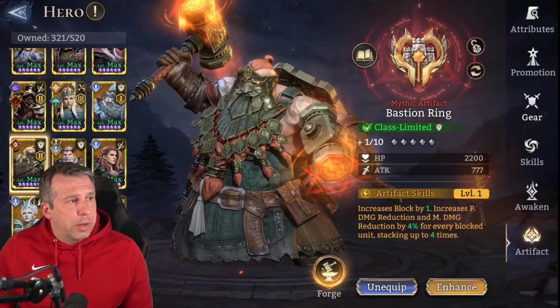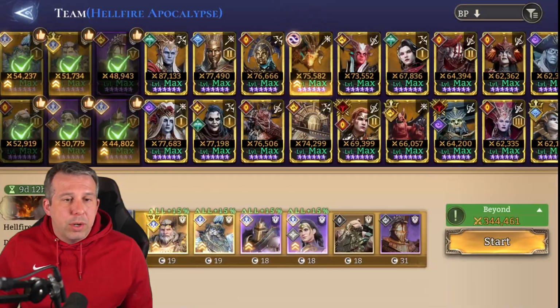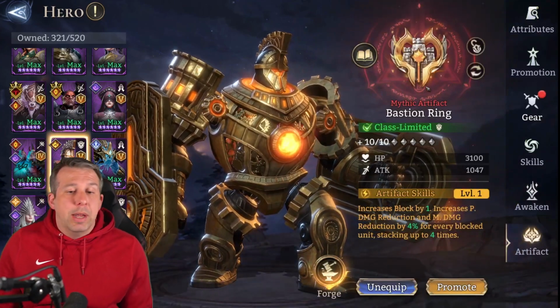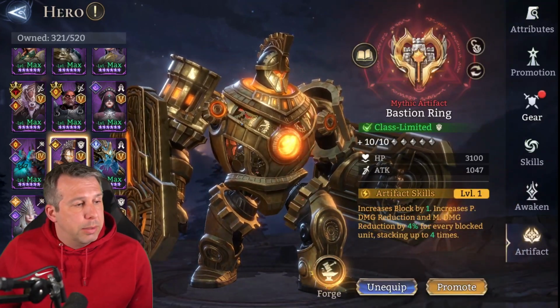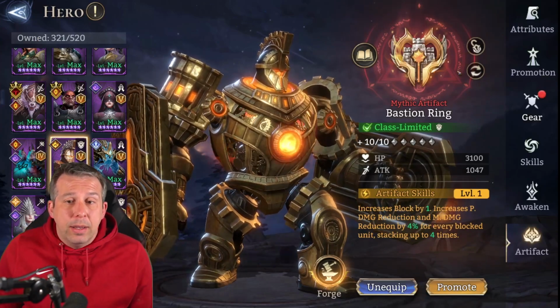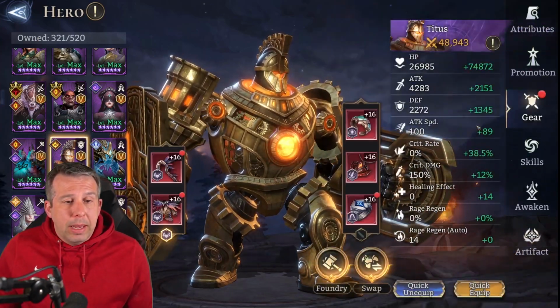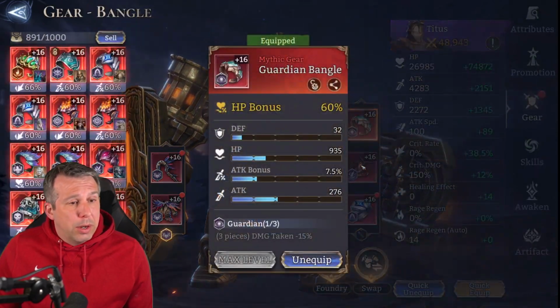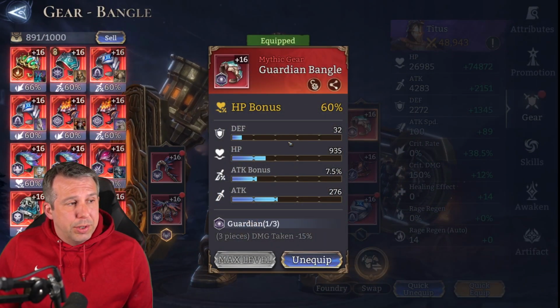So I've got one more here, actually. If I had enough to put Bastion Ring on all of them, I would. In fact, I've got it on most now. I've got a couple more that I realized. But basically, it's topping that off as much as I can. I'm making sure that everybody is in pretty standard tank gear. It's not even good gear. Look how trash this is.